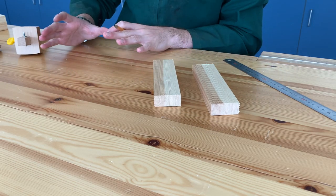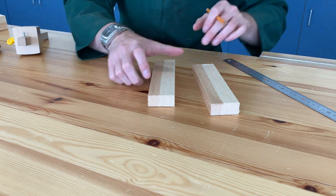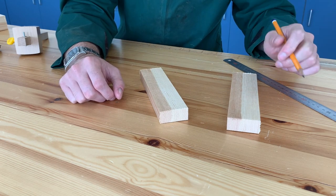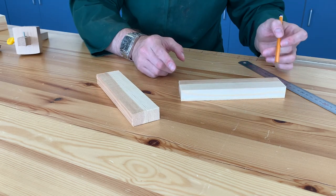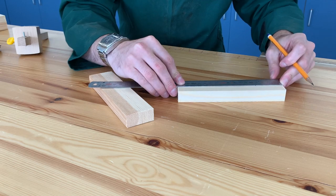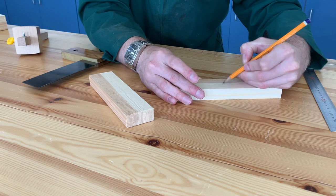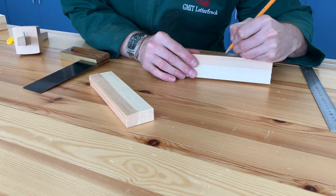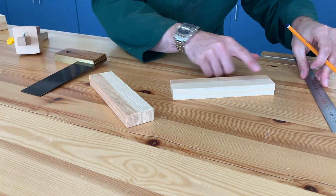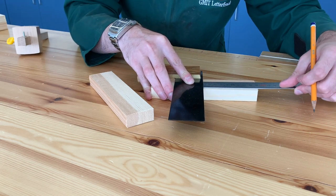I've put the large 2x2 piece to one side — that's the vertical piece — and we're going to have a look at our cross halving joint, which is our bottom two pieces here. Let's measure along one of them to find the centre point. They're 180mm long, so let's get our face side and face edge mark. Let's measure 90mm in along the edge, trisquaring against my face side and face edge mark.